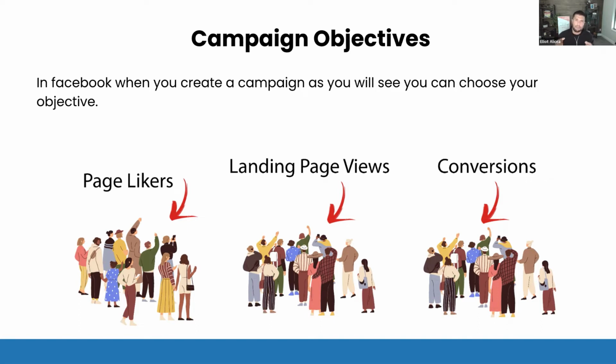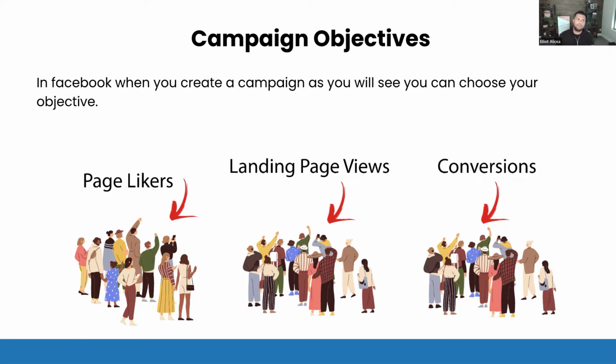And by choosing the objective, this is how you target those different subsets. So in this picture here, I have 3 different audiences. One audience likes to like pages. That's why I called them page likers. So if I wanted people to like my Facebook page or my firm's Facebook page, I would choose to run ads to that subset of the population by choosing that campaign objective.